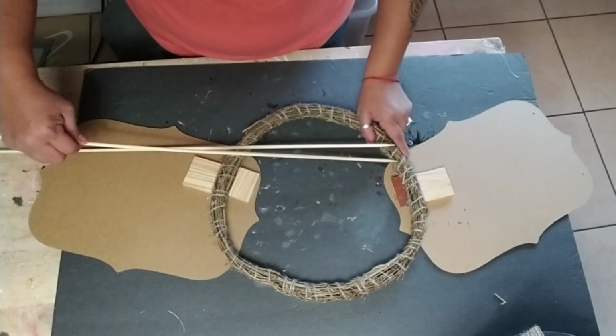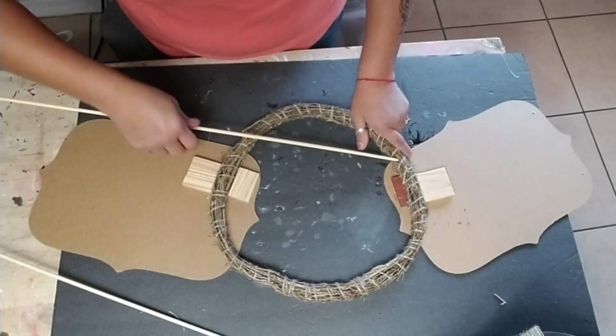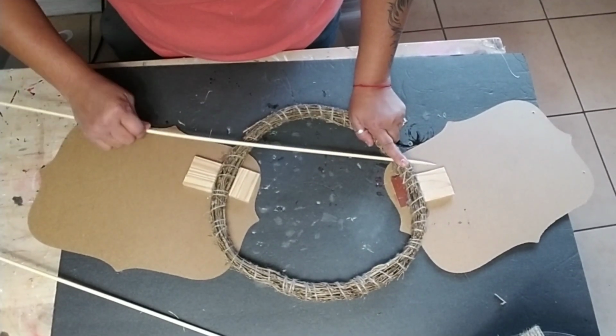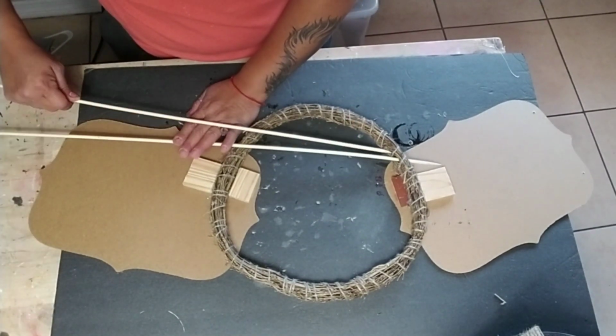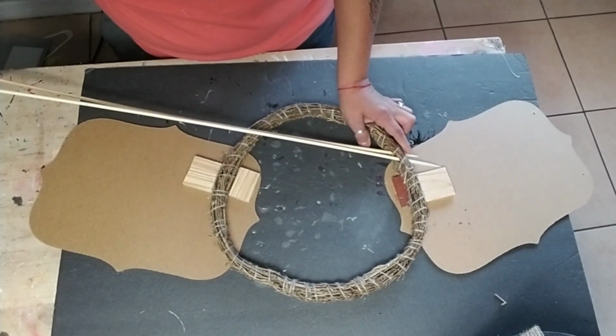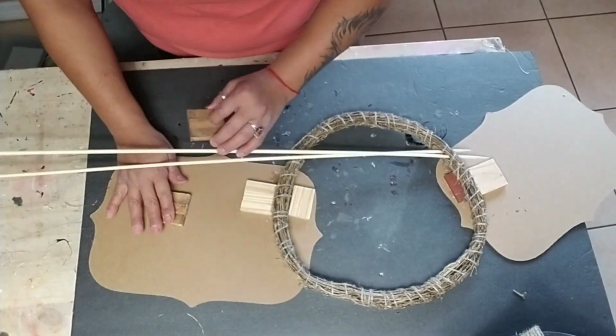So next, after you allow everything else to dry, go ahead and get any kind of sticks that you may have. I'm actually using 2 of the shish kebab sticks just because I didn't have a thicker one and I wanted to make sure that it was nice and secure. And then I'm just kind of pushing them and threading them in through the wreath itself. And then I'm going to attach them to the bottom sign and the top sign.